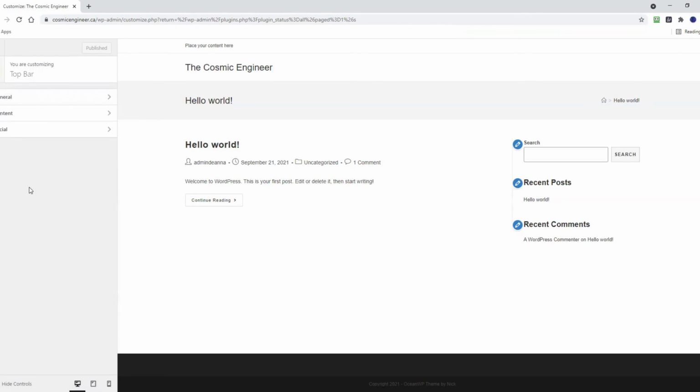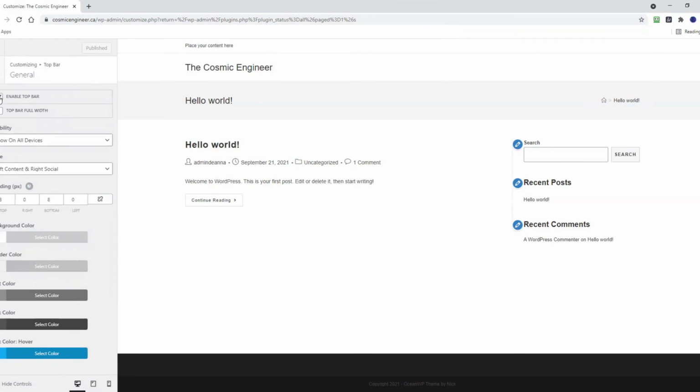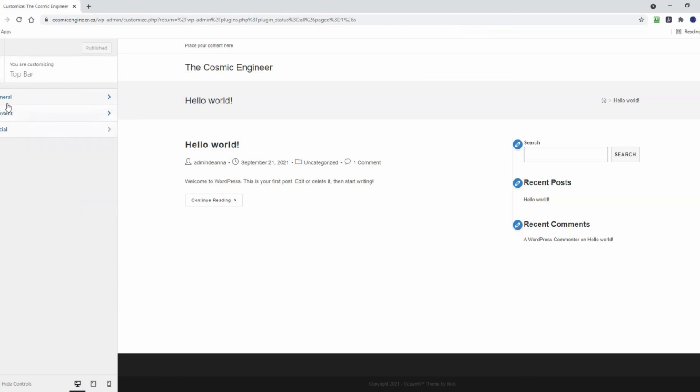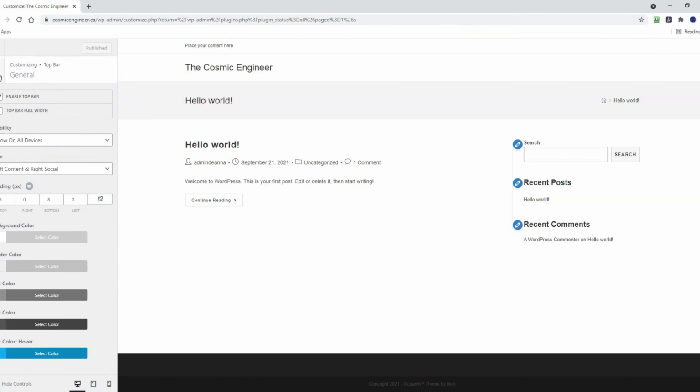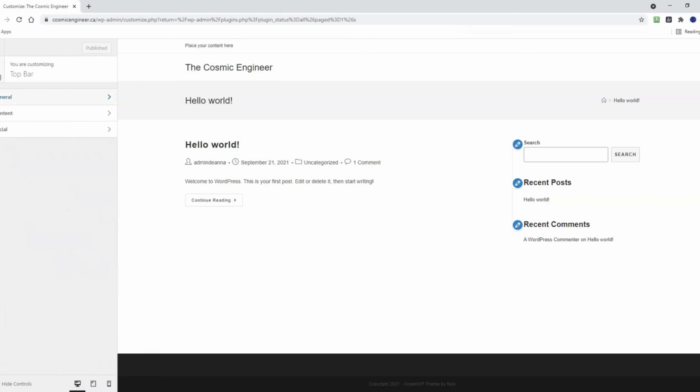That's where you can put in an announcement. So you can have a different color up there. You can take it off. You can make it full width or not, and change the coloring on it. And you can say that it would be the announcement here maybe, and then a social menu if you wanted to do that. I tend to put the social menu right by the regular menu. Okay. And oh yeah, you can take that off. You can just unclick that and publish it, and then it will not be there.